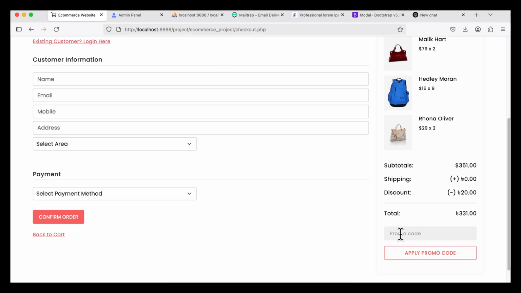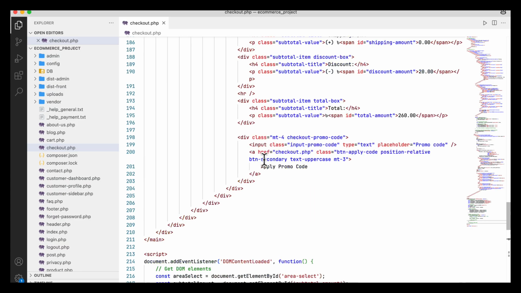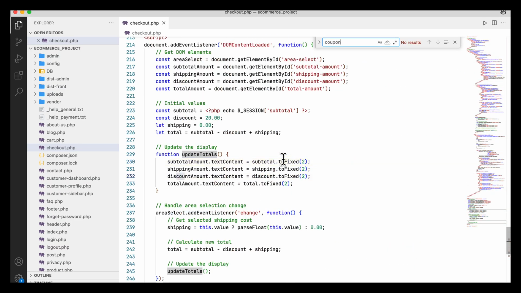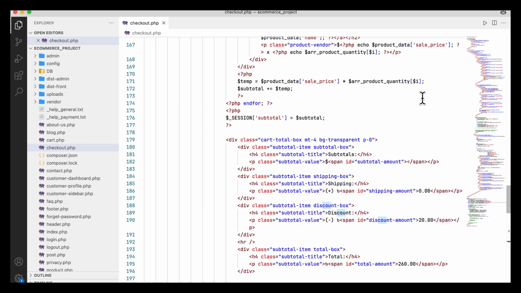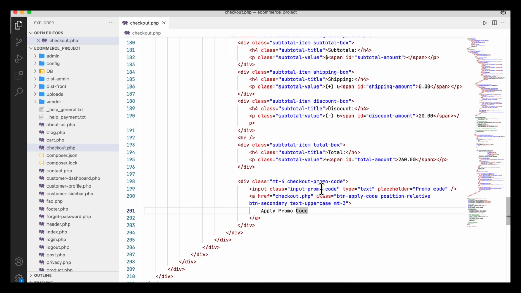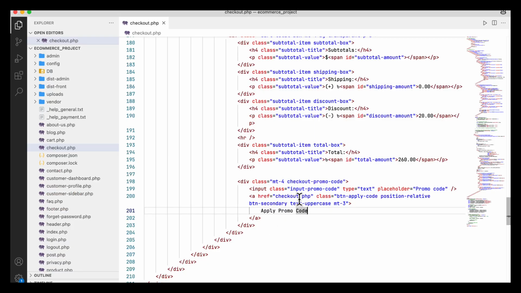Now I am going to apply the coupon. For example, you give any code here and then click on apply promo code, then what will happen? So here you see apply promo code, right? It is actually given here as an anchor.